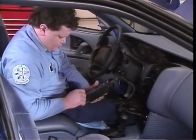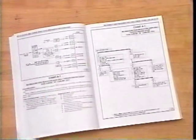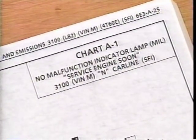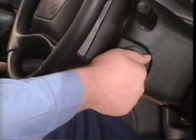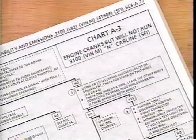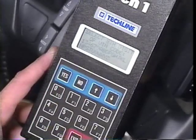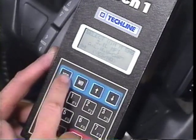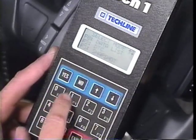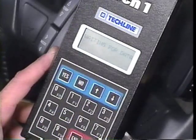If data is not available, follow instructions to diagnose a lack of serial data. Next, the TEC-1 will ask you to perform the malfunction indicator lamp, or MIL, system check. If the MIL is not functioning properly, use chart A1 to determine the cause. Then start the engine. If the engine won't start, crank-but-won't-run diagnosis is necessary. The final step of the check is to request diagnostic trouble codes, or DTCs. Special note: flash DTCs are no longer available by grounding the data link connector. You must use a scan tool to read codes.